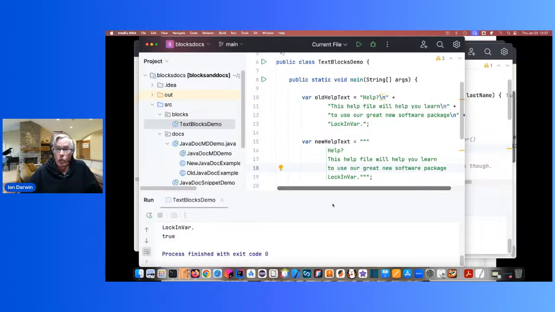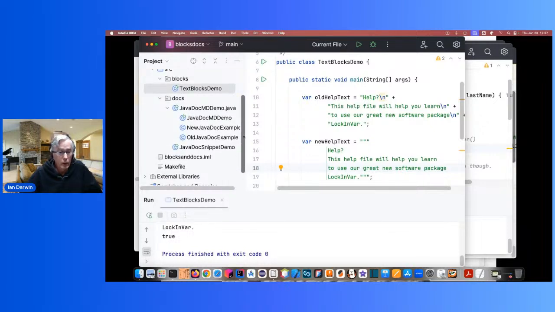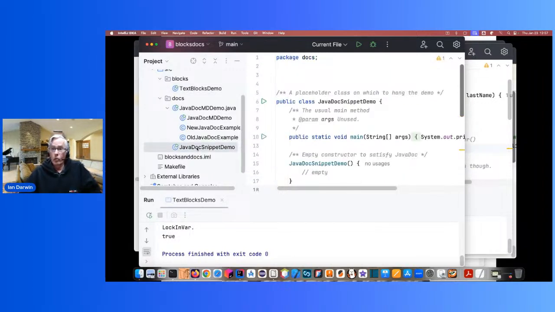The other part of this section is javadoc. And javadoc continues to evolve. I'm sure most of you are probably familiar with javadoc. You've either written javadoc code or at least looked at it in code you're maintaining. One recent addition is something called snippets. And a code snippet is a little bit of actual code in Java or some other language, like Shell or Perl or Python or whatever you have to use in conjunction with Java.